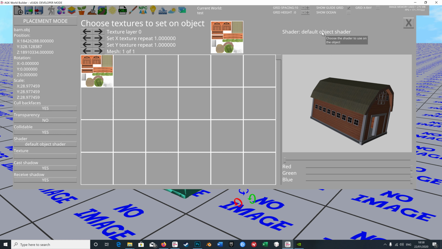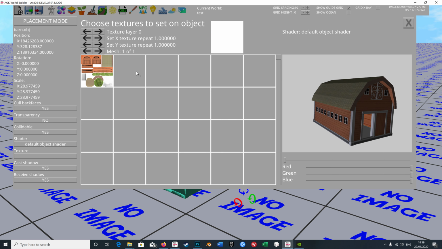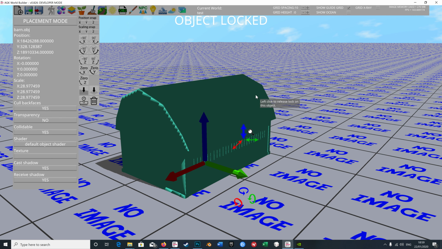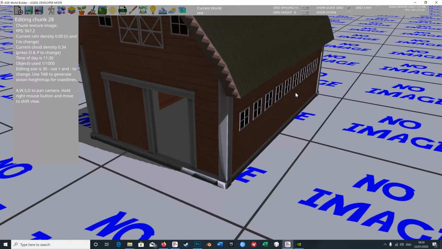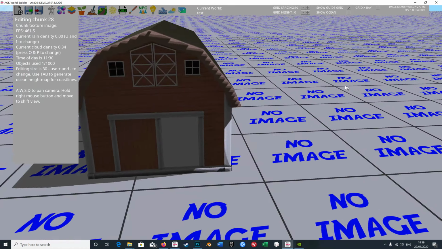Now at the moment that's all fine and well because it's on the default texture shader. On the newer versions, once you gain access to the normal and specular, it will then expect a diffuse, a normal and a specular, but they would all be loaded exactly the same way and then they'd be allocated exactly the same way. Once you've got that, if you've got a texture in there and you don't like it, you just click a blank space and it'll instantaneously get rid of it. So if I go back and set that model texture back to 0, oh well, it should have deleted. This particular time it hasn't, but would normally have deleted. So once you've done that, just come out of that model viewer, and that is your object textured.